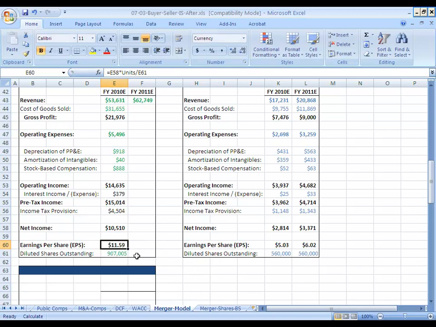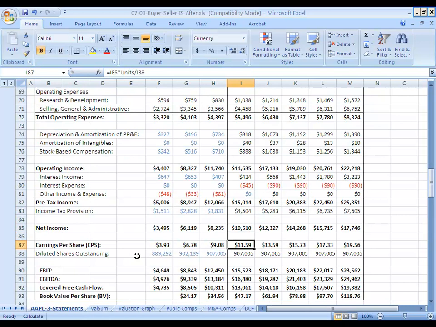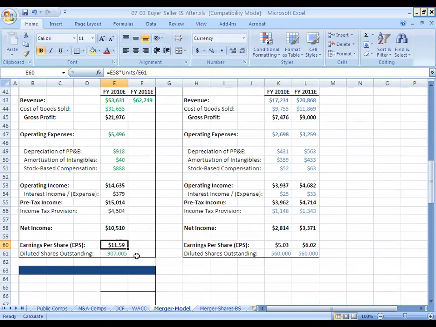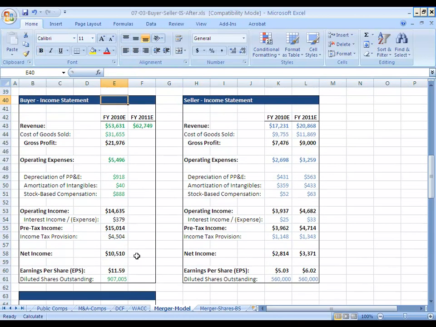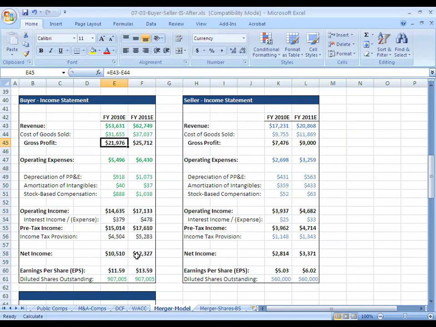Just to check our math quickly, let's make sure that our EPS number here matches what's on the 3 statements. So we have 1159 right here and then 1359. And then on our merger model, we have 1159 right here. To get these for the 2011 column here, I'm going to highlight everything with Shift-Control down arrow key, Control-C to copy it, and then Alt-ESF to paste formulas. So we see here that EPS comes out to 1159 and 1359, so it looks like our summary income statement matches our real income statement on the 3-statement model.